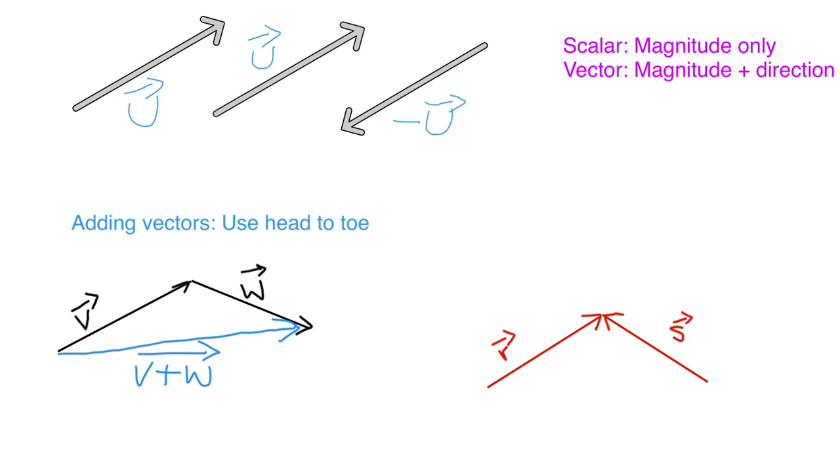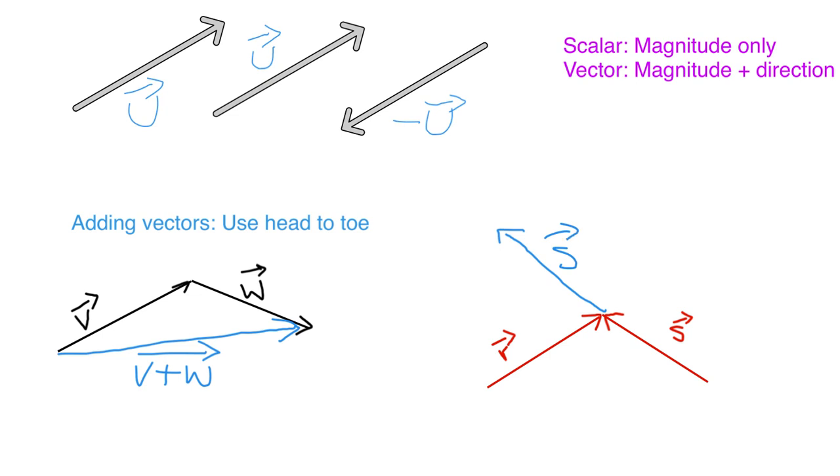So what we can do is we can either move R or move S. So I'm just going to choose to move S. So remember, when it comes to a vector, we only care about its magnitude and direction, not from where it starts. So I could draw S so it starts here. As long as it has the same magnitude or length and is going in the same direction, this vector here will also be equal to S.